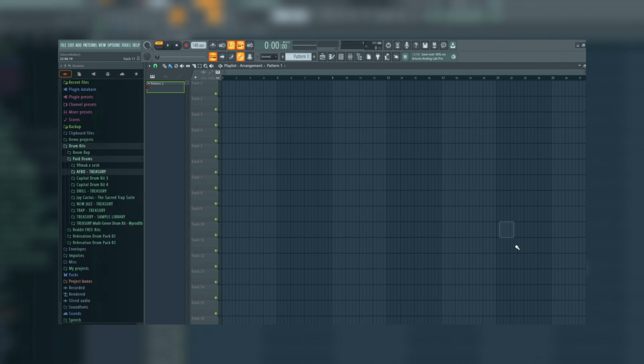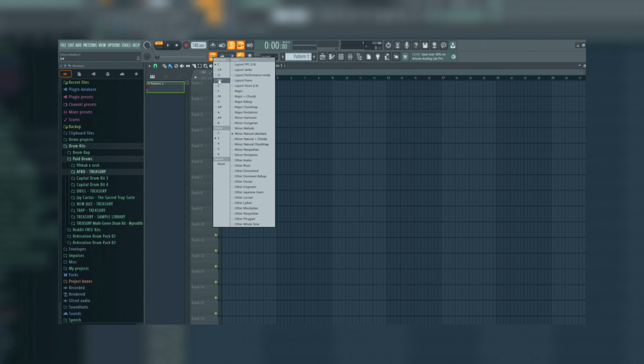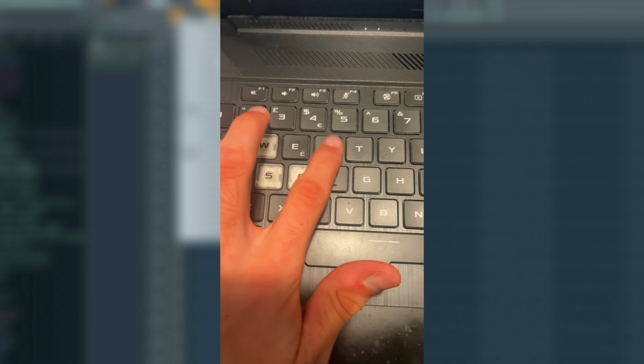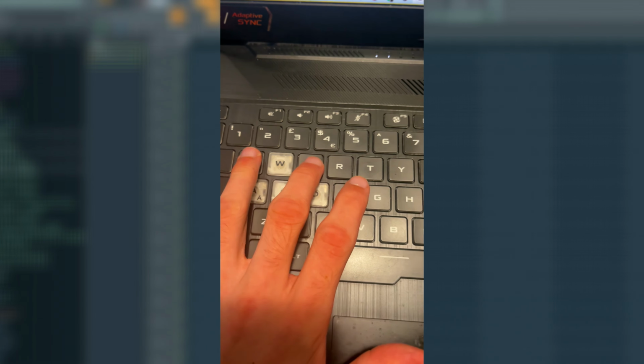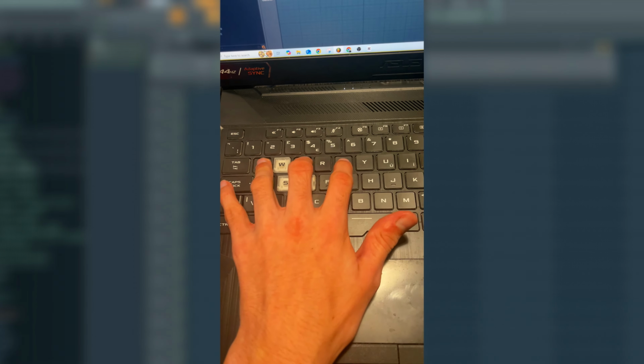Same if you have a MIDI. Normally MIDIs are just plug and play, literally plug it straight in and you can play it. You have to enable it sometimes. If you have to enable it, you just do this. But if you don't have that, I'm about to give you some sauce, because you can actually use your typing keyboard as a piano. If you do want to do that, literally just click this button here on FL Studio and that's it, it's sorted, it's done. And the way you can play it is, say for example, you've got Q, W, E, R, T. Put your finger on Q, E, and T, and that's basically a chord.